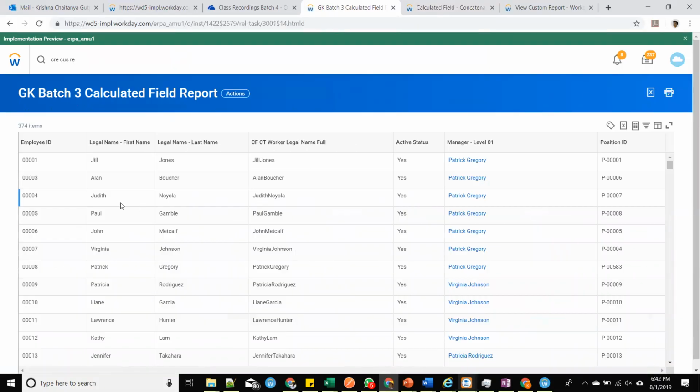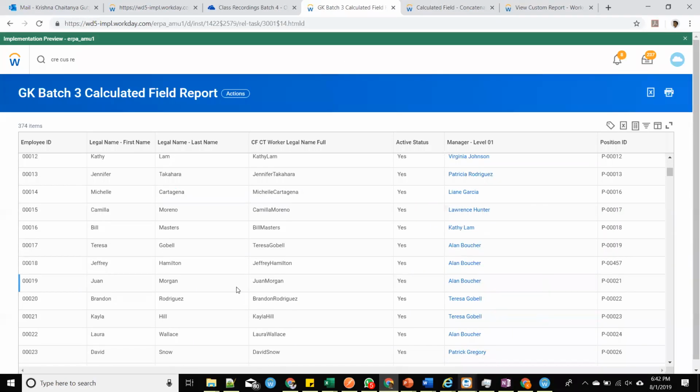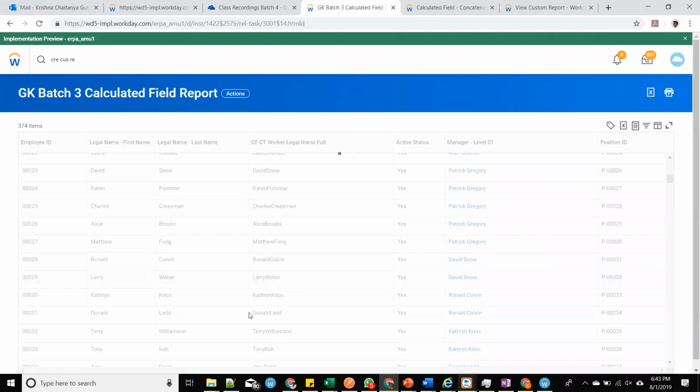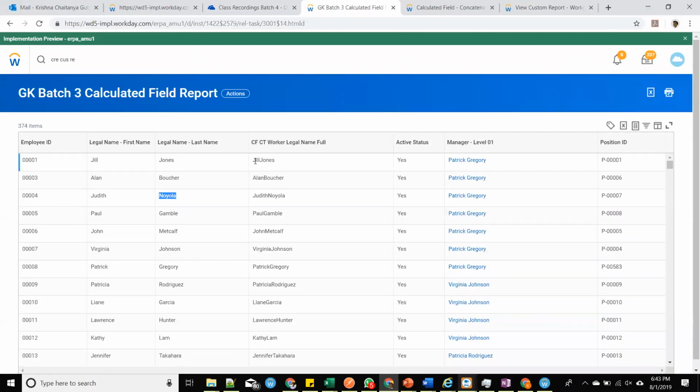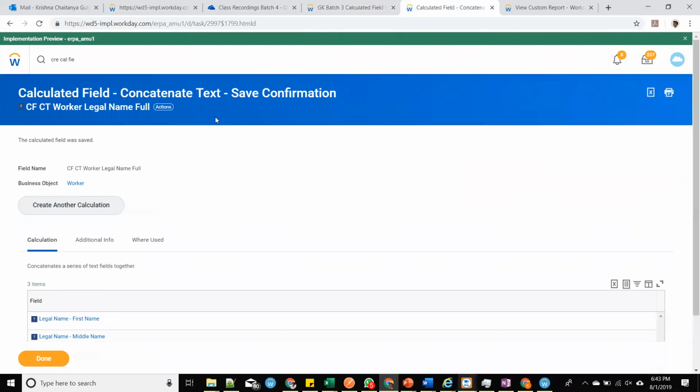And you would see this is doing nothing but adding your first name plus last name. And if there is any middle initial or middle name, it's going to add that. I don't change anything right here, but it's going to add that. But if you observe, there's no space. It's not a good format anyways. So you can also add spaces.